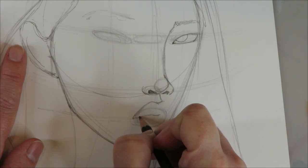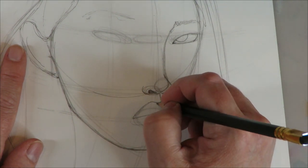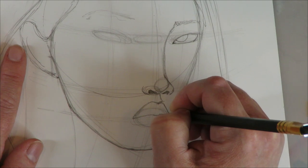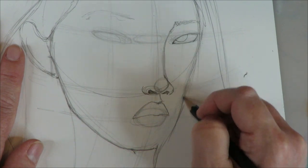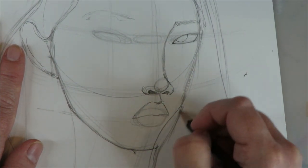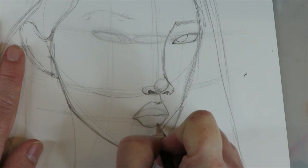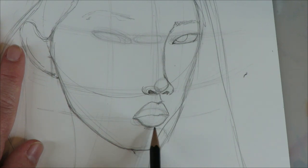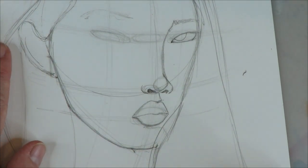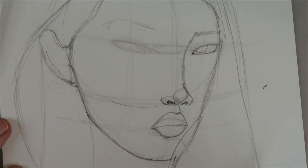She has the most beautiful mouth — it's tiny but it's also full. It's right below the nose. She has a very well-developed fulcrum, which is the little area between the nose and the mouth — there's a lot of shadow that happens in there, which is fun to draw. It's a very small and very thick area. Her lips are very full, so it's just important to take your time and make sure you have the roundness you want.